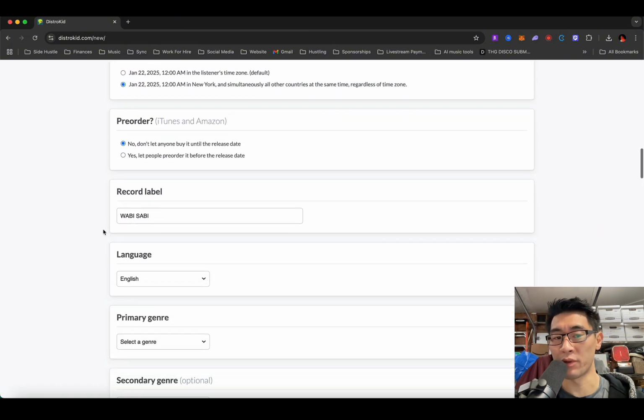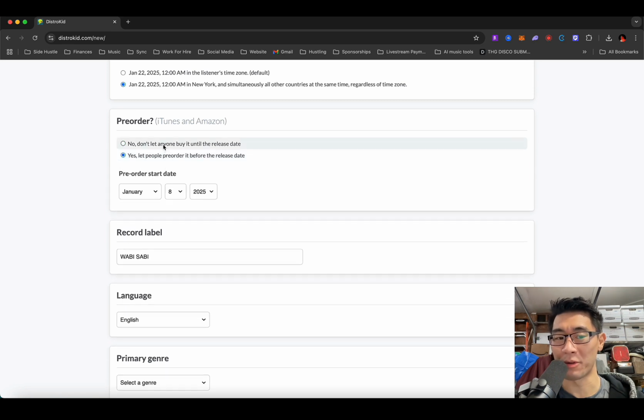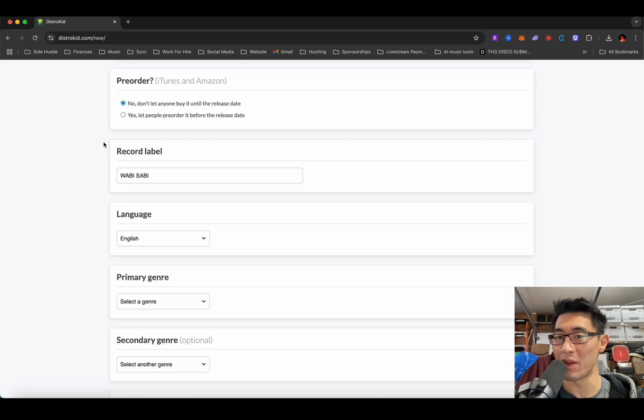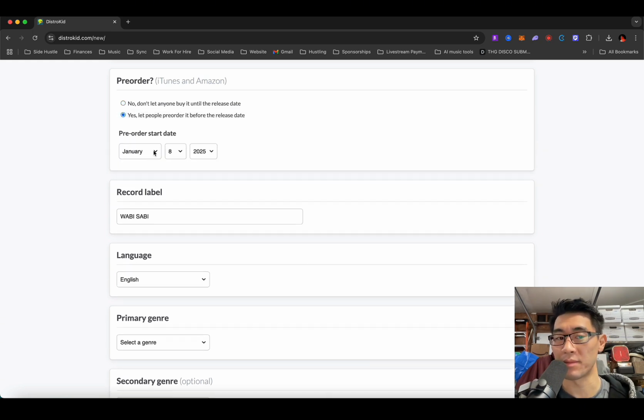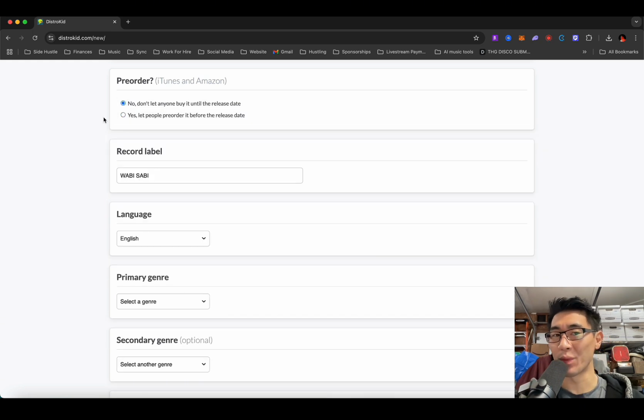Next thing you want to look at is pre-order. You can if you want, if you have an album that you want people to pre-order, it doesn't really matter. I don't really know if it's worth triggering and leaving on unless you have a big project, but it can't hurt to help. For some people that are putting out a bigger EP or an album, definitely put this and have some sort of pre-order release date. I would give it at least a couple weeks, maybe a month in advance, just so people can check it out. But this only does apply to iTunes and Amazon. Most people aren't buying music nowadays anyways. A lot of people are just streaming, so it's still a good option because it's on a separate platform.